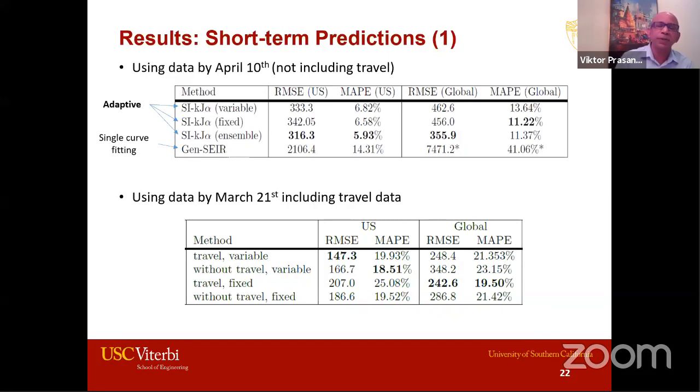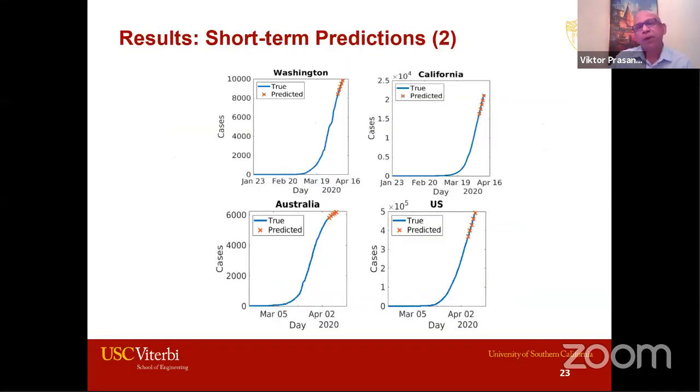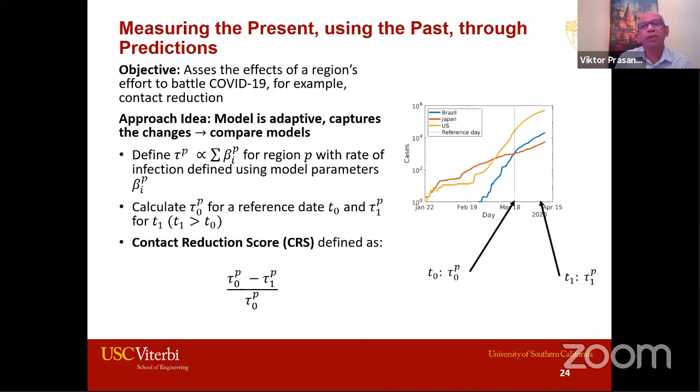Also, there are some small discrepancies in the table you will see, in terms of variable versus fixed or with or without travel. Some of it also depends on the hyperparameters that we use in this modeling, and that also impacts the overall accuracy of the results you produce. Moving along, we can also use this, for example, to predict what happens over the next 5 days. I've just shown some sample examples inside the country as well as in the global context. We can get very accurate predictions by using the model. If you look at our arXiv paper, you can get more details of the kind of examples and the accurate results we can get by using our model.